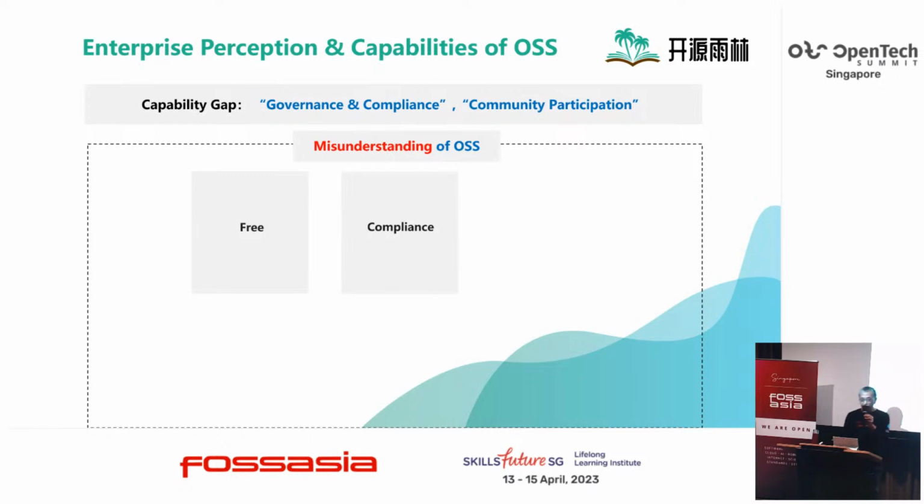And the compliance. Many enterprises don't understand how to use open source software correctly. That creates technical debt and security issues. So compliance is one major issue here. Then the selection: they don't know how to select a robust, well-built, and sustainable project. They also don't know how to choose their open source project business model going forward. So it's been challenged by corporate leaders how the open source project and its business model can be profitable and sustainable.